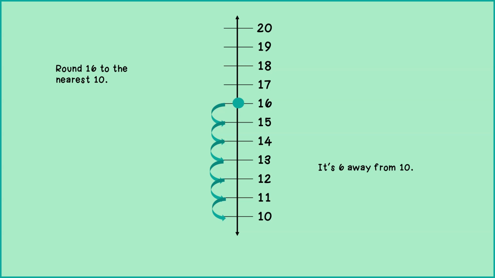So this strategy tends to work the best for students, and using a vertical number line is key here instead of a horizontal number line, because when we use language like we're rounding up or rounding down, the vertical number line is actually showing that direction. So if I'm saying I'm rounding up and I'm using a horizontal number line, and up actually means to the right, that can get very confusing for students and they can start to make mistakes. So using the vertical number line keeps all of the language consistent for them.